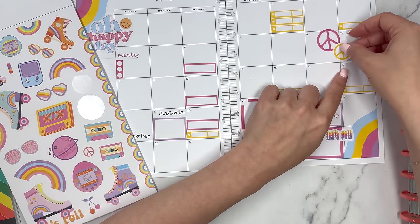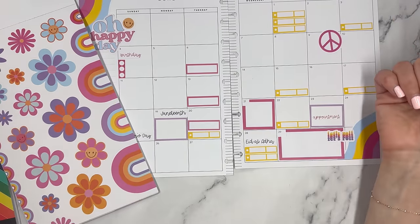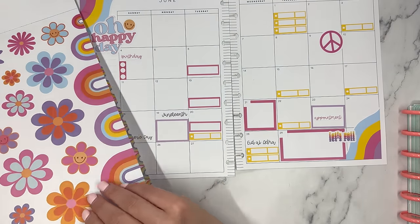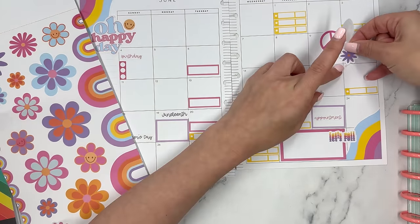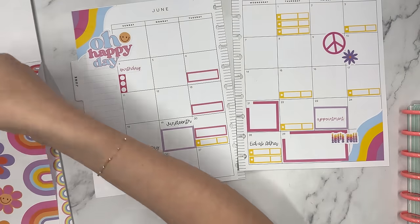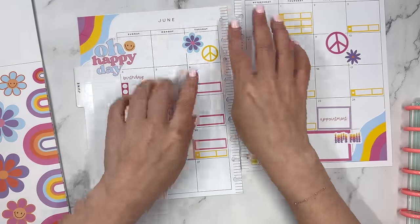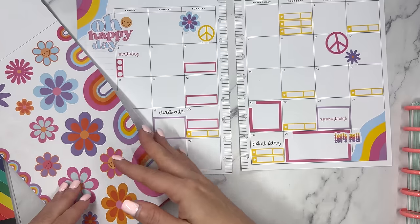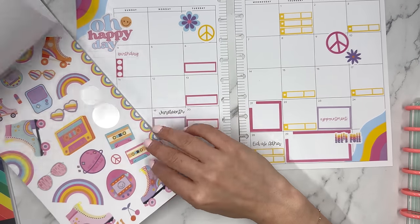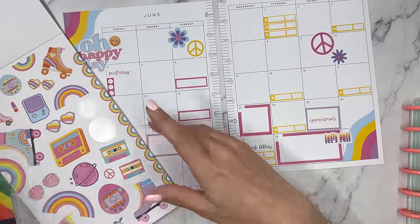We also have flower stickers. I don't necessarily know if I'll have plans on every day, but the fun part of monthly planning is adding a few little things before the month starts and filling in the rest as it continues — like niece and nephew games and things like that. There's some space on the left side since there's no date there.